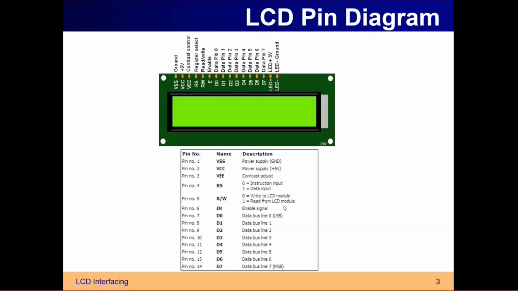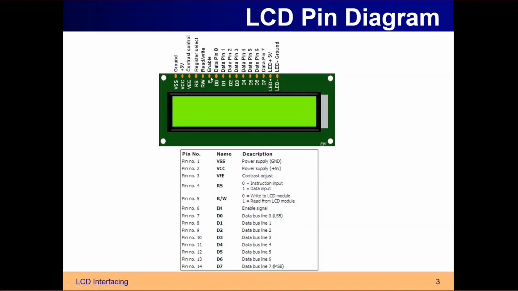Then how will you get the status of the LCD? You need to identify whether it is busy or not. How will you see that? You have made it in read mode. Then how will you get the status? You will be able to get it from the D7 pin, data line 7 pin. If it is 1, that means it is busy. 0 means it is ready. Right? 1 means it is busy, 0 means it is ready. So that is the function of read from the LCD.